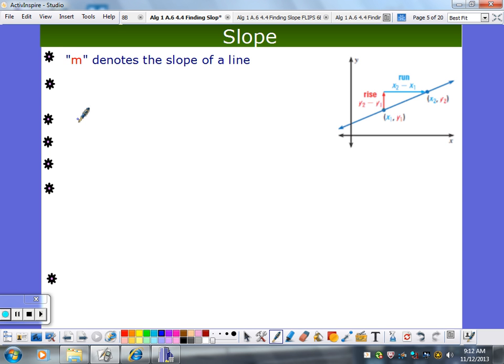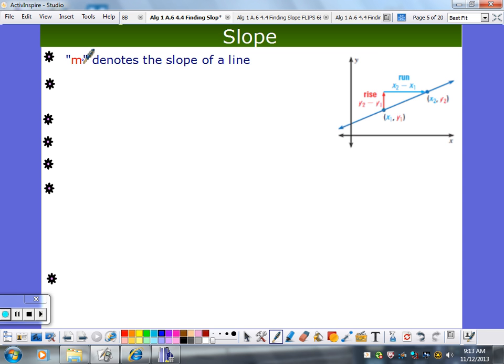I think the powers that be got together and said, we need a letter to mean slope, and what's the most confusing one we can think of? How about S for slope? No, too obvious. Okay, well, how about M? I like it, because I see no reason why slope should have an M. So we're calling it M. So whenever you see an M, we're talking about slope. I have no idea why.